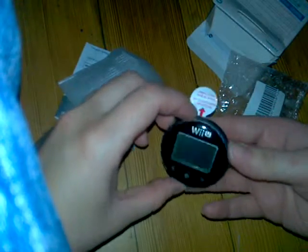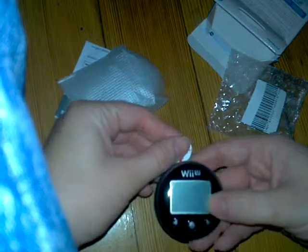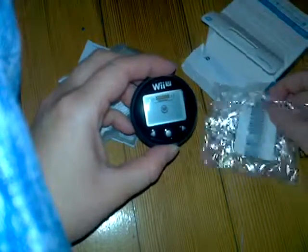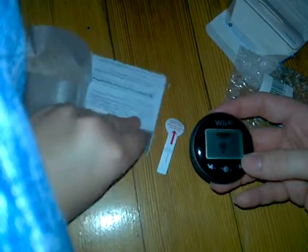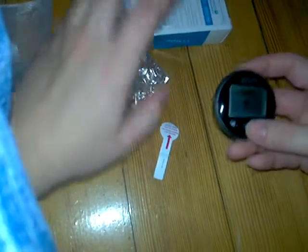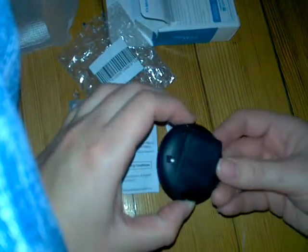I don't know if I'll show it off or not. But it has batteries and it gives you — you pull this tab on the Fit Meter because it's a battery cell — and it's probably the same to connect it to the Wii U gamepad. What I have here is a little booklet to tell you how to use the Fit Meter. This thing is smaller than I thought it would be.